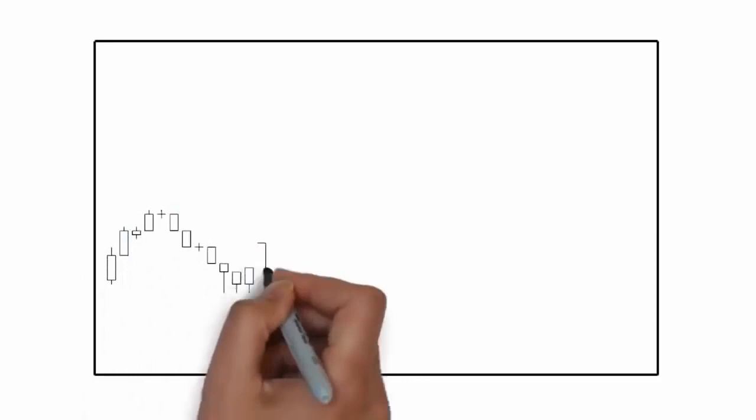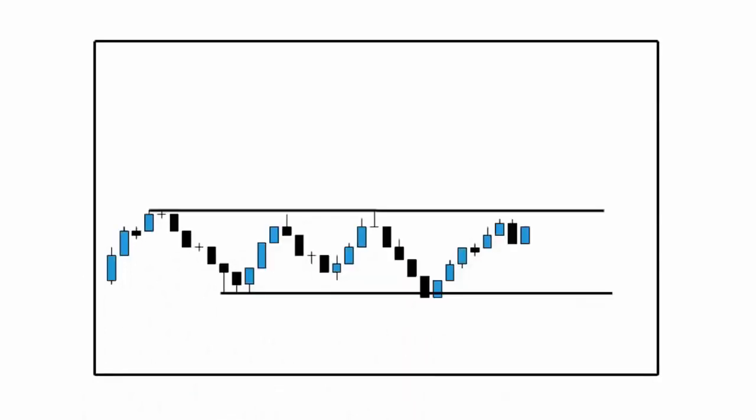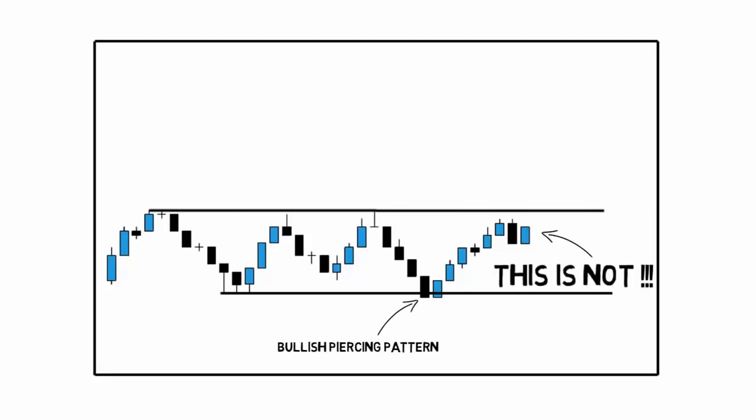Take a note that both candlesticks need to be with long real bodies. This is not a bullish piercing pattern because there is no real change in market psychology. We really want to see a strong bear pressure followed by a strong bullish reply. As this is a bullish reversal signal, we will only look for it in a downtrend. This is a bullish piercing pattern as it comes after a strong down move. This, however, is not because it has formed during a move upwards.